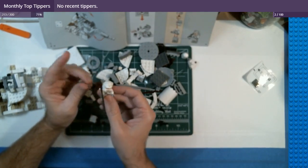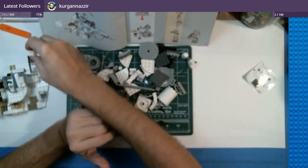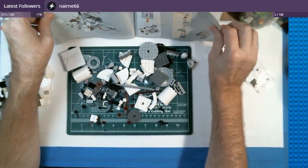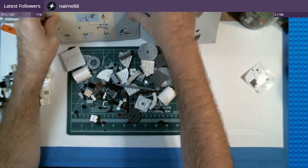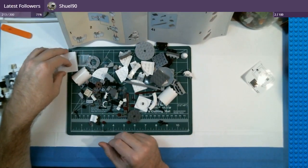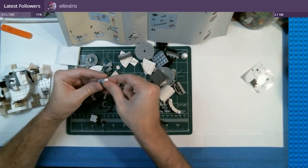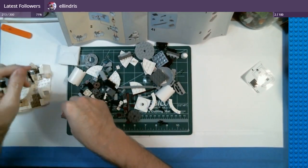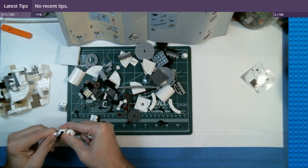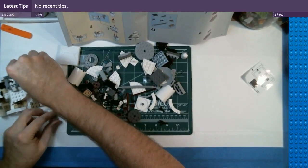I'm curious to see. I have a theory, and when we get to the Stormtrooper, it may play out or it may not. But we'll see. Stormtrooper should be next. Nope, they put it in his right hand too. I was going to go with the theory that, well, maybe they've taken the old approach of left-handed people are bad, and so they made them into bad guys, but no. Hey, you know, I'm going to start paying attention again. Nope, that doesn't go there. There. That's better.